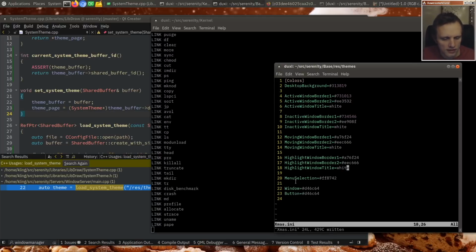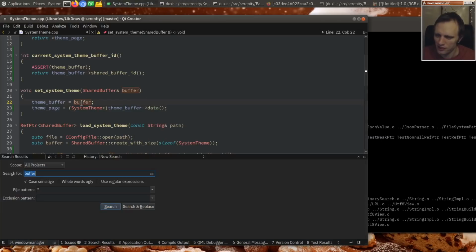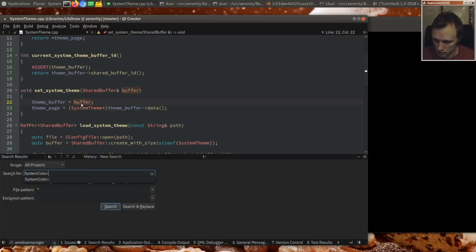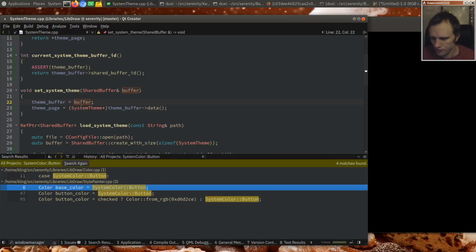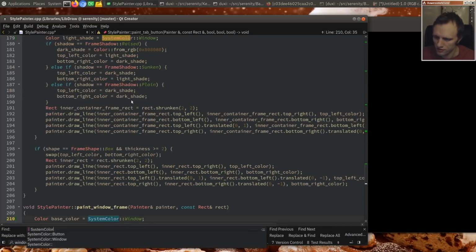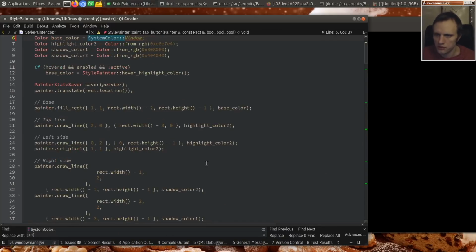I really feel like these are the same thing. So system color window. I'm just going to use the same one, and if they turn out to be somehow different, then we can figure that out later and change it, but let's just do it this way.